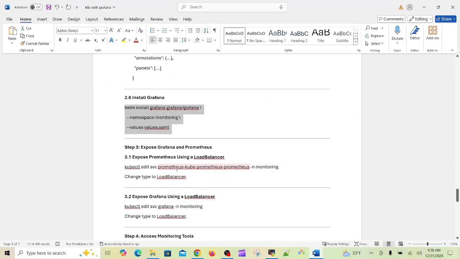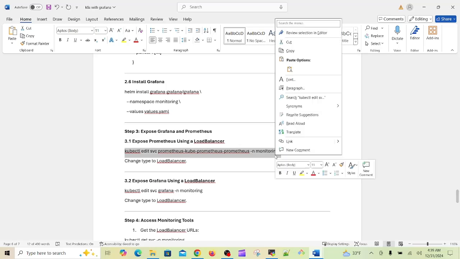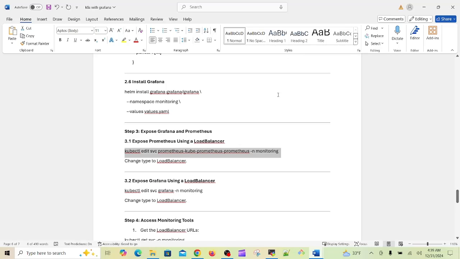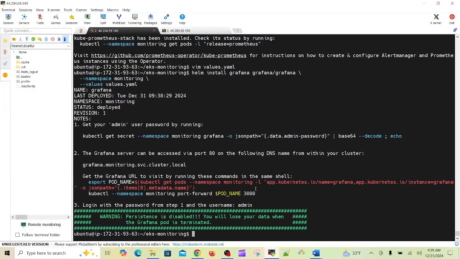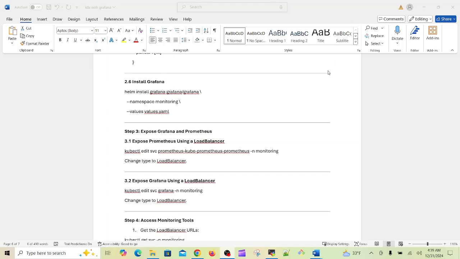Okay. Then expose Grafana and Prometheus. Expose Prometheus using a load balancer. Give kubectl edit service, this one. Then change type to load balancer. Okay, I have to expose this one. Copy. Edit service Prometheus. Okay, so now I have to change the type.